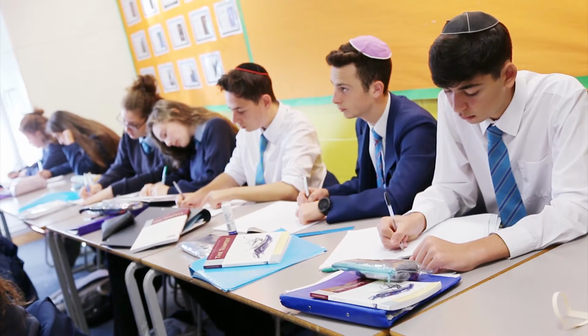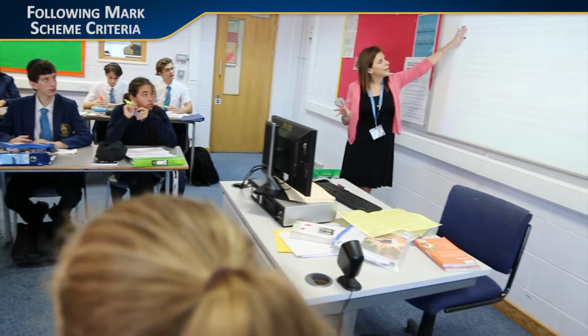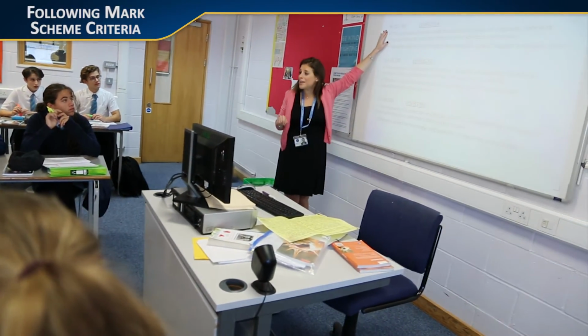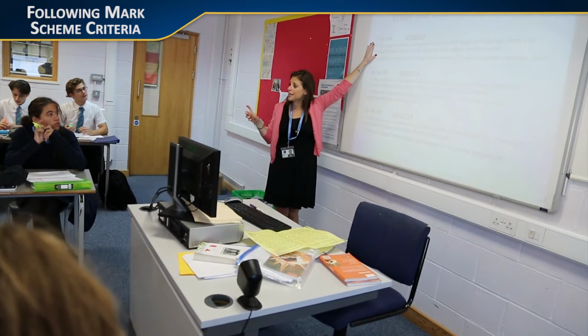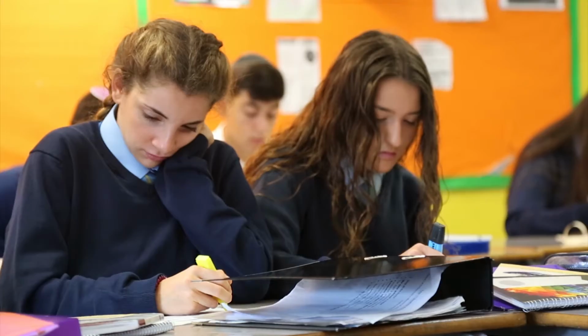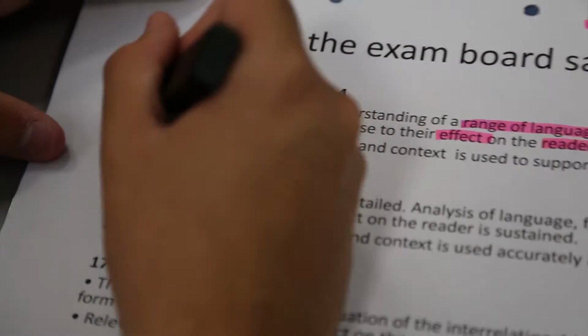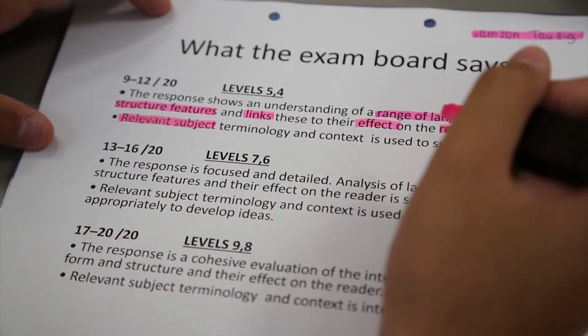These are them. So what I want to do now is show you what the exam board will be saying this summer about this exact unit of work. So we're going to take one, you will need a highlighter. I'd like you to look at what they're looking at. If you get 9 to 12 out of 20, that's what the first part is marked out of in your exam. Can you highlight keywords, and then can you do the same for 13 to 16 out of 20, which is about a level 7 or level 6, if that's what you've got today.